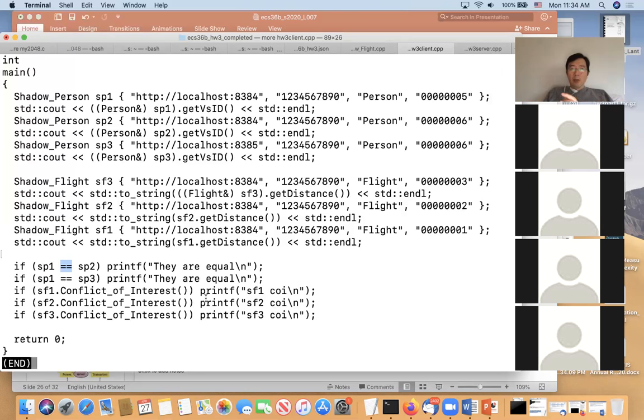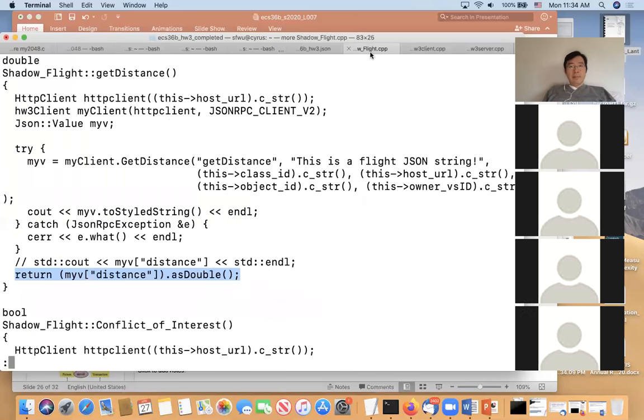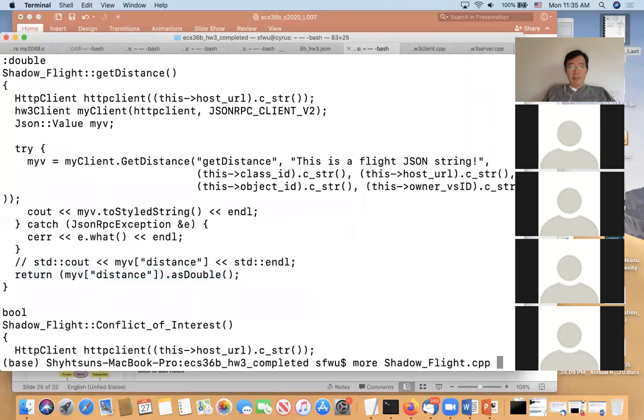So Melissa, which part do you think you need me to clarify? I think I'm just confused on how the persons defined in your client program differ from the persons defined in the server program. Okay, that's an excellent question. Let's compare. I think not just you, but other students will have the same issue.